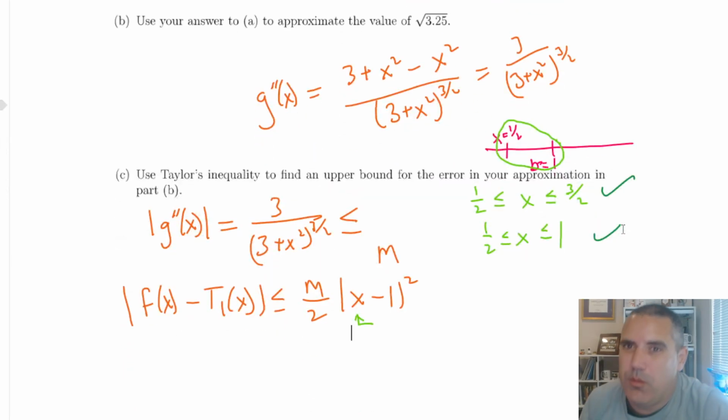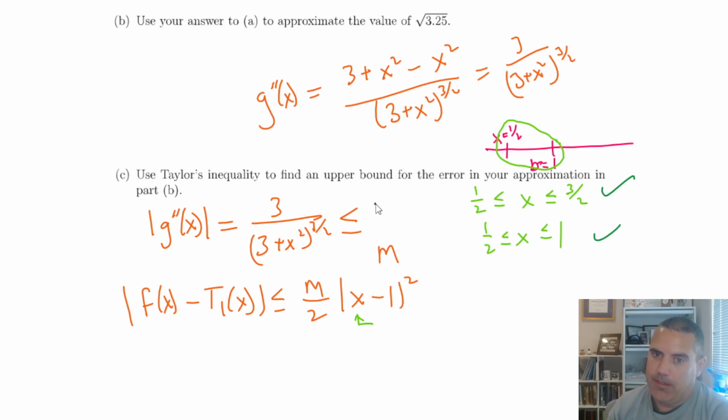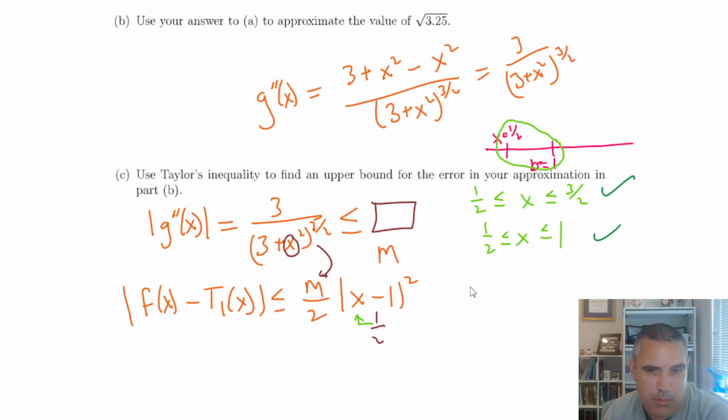So the main thing you have to do in this problem is find something, anything, that you are certain and can show is bigger than this. Well, it's going to be biggest when the denominator is smallest. The denominator is smallest when I put in a half. So that's all I would do. If I was doing this question, I'd put in a half, plug that number here, put in a half here, and be done. I suspect there must be something going on in the solutions that's causing people to ask questions, because maybe the person who wrote the solutions was trying to be slick. And so let's put in a half. I think that ends up being 3.25 to the 3 halves.